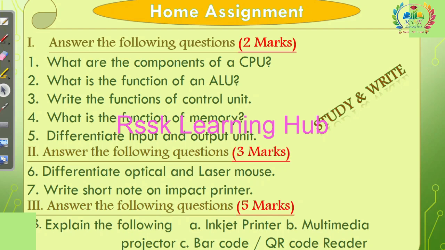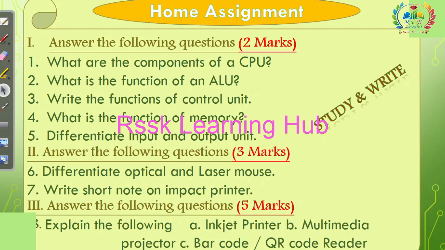Next, coming to the fifth question: difference between input and output devices. Now, to make a difference between, if the question is asked as difference between, what you have to do is first divide the page into two sections. Okay, depending on how many topics they are asking, you have to make the section columns and write the difference.